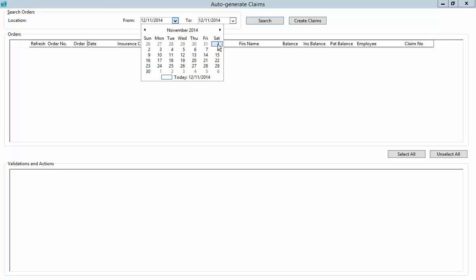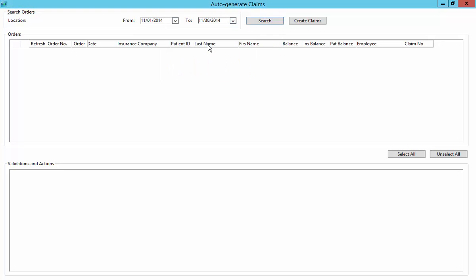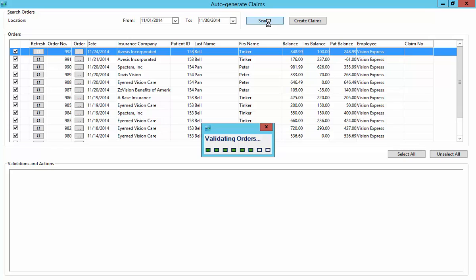We're going to select the dates in which we want to search, and select the search button. This will bring up all balances without claims within the time period. A list of orders will appear in the box, along with any validation alerts that would come in from incorrect or missing information. The validation alerts will appear on this screen as well as the electronic batch submission screen. If you still do printed claim submission, you will want to scrub your claims here. For the electronic submissions, you can choose to address them now, or you can do it at the electronic batch submission screen.